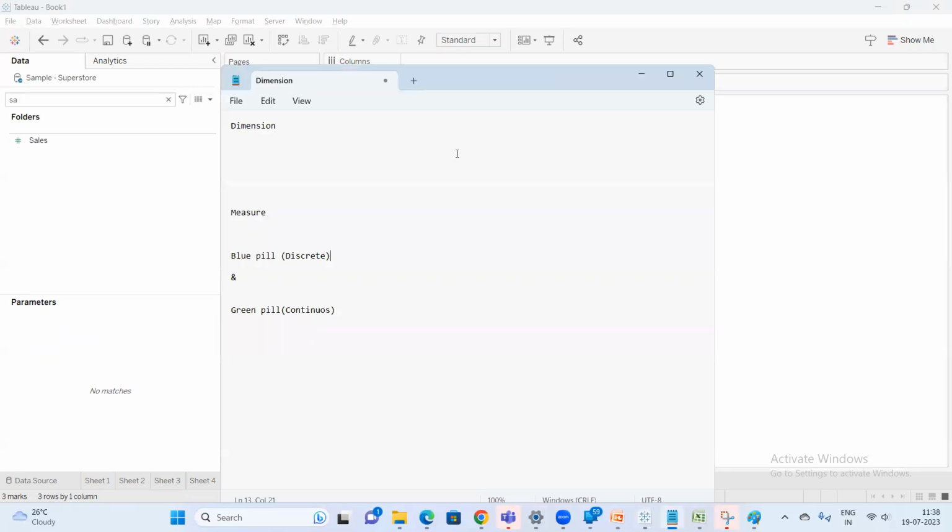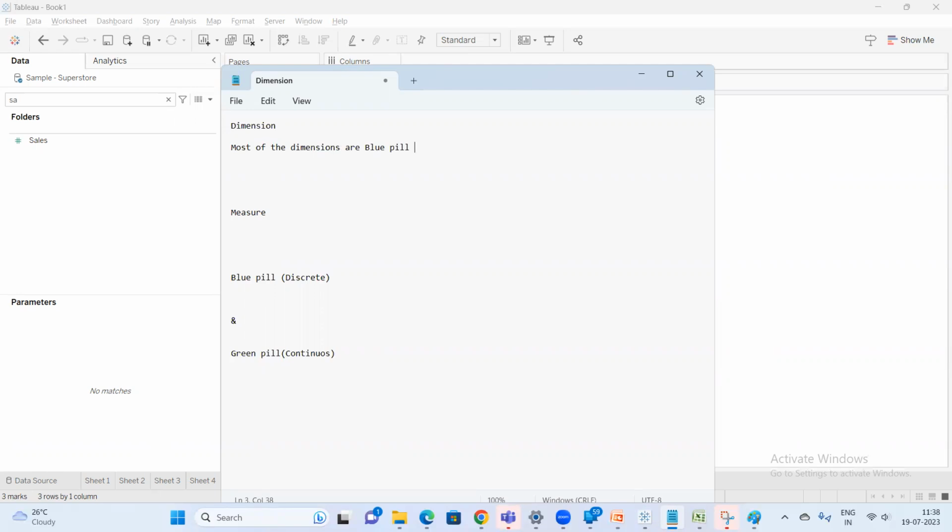So most of the dimensions, so I'll tell you based on the dimensions. Most of the dimensions are blue pills. Why?